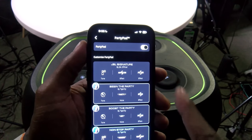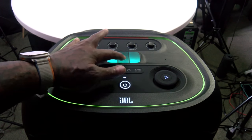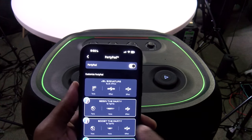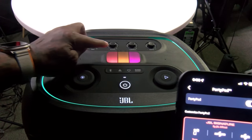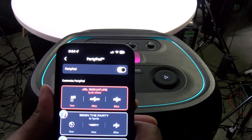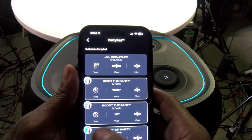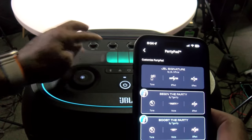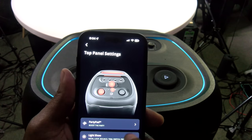Okay, so here's your party pad. You can customize this. Here's how I got mine. Everybody, put your hands in the air. But if you want to, you can switch that to this one. Changes colors. Okay, wait, what did I set up? Okay, that's the repeater. But again, customizer, let's try scratching as the first one. Okay, fully customizable top panel.